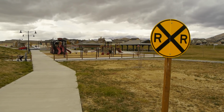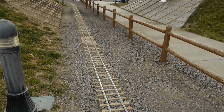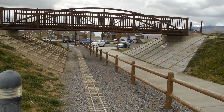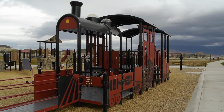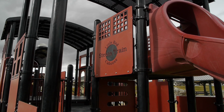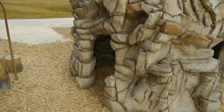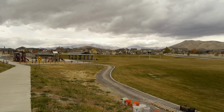So they've got this great playground here for the kids. It's all railroad themed. Isn't that awesome? The whole park is, of course, railroad themed. They've got this railroad bridge here, and they've got this. It's supposed to be a locomotive. A locomotive. But to a kid, it's a locomotive. Yes, it's very real. Kids just suspend disbelief and engage their fantasies, and boy, do they have a great playground here to mess around with. They sure do. They even have tunnels to go through.